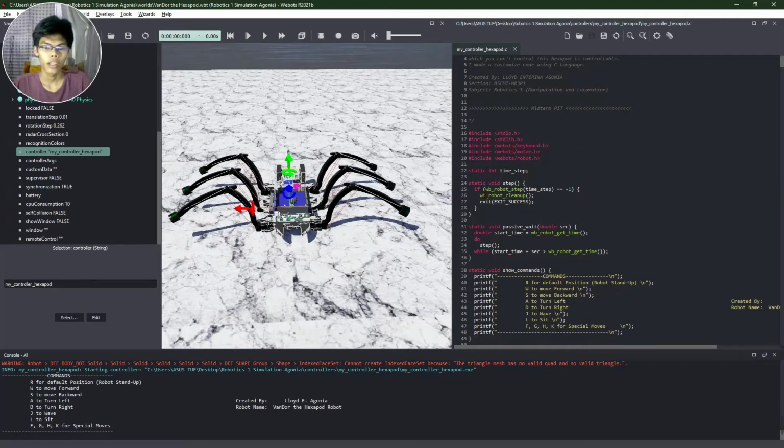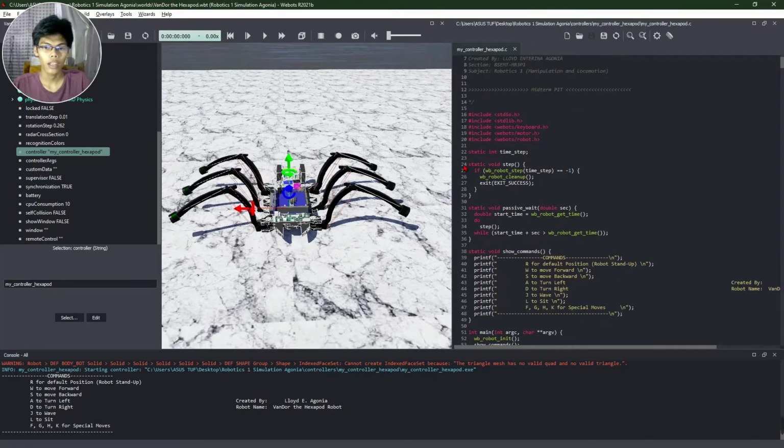That's it. And then first I added a static integer, which is time step. A time step is similar to millis. If you're not familiar with millis in Arduino, it's a timer: every time you boot up an Arduino, there's a timer that starts too.